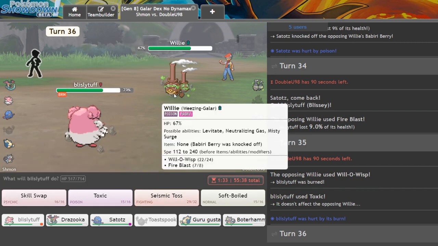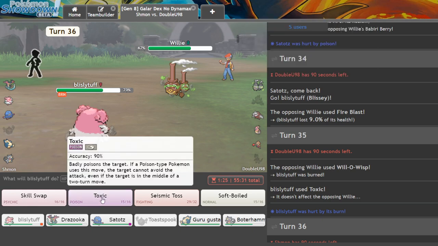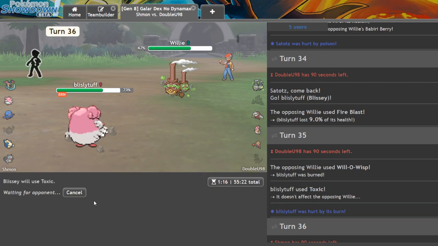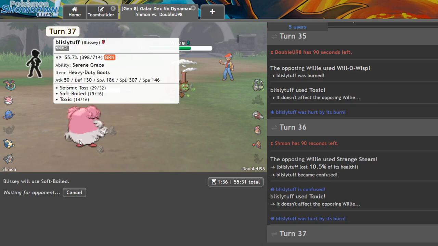It's fine. Oh, you know what? We could Skill Swap. Oh, we could. No. I feel we keep tossing now. I feel like we Toxic again. Alright, Toxic again. Oh, it doesn't do anything. Okay, yeah, Soft-Boiled now and then. Yeah. And then start tossing.